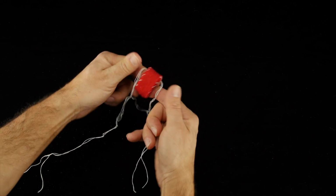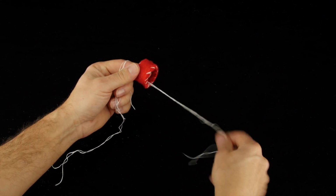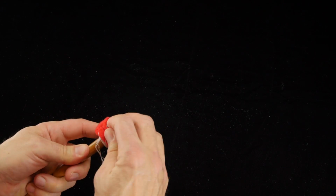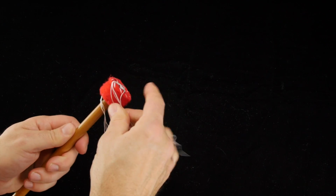Stretch out the felt a little bit by putting your index fingers in the middle of the felt and rolling, like so. Then take your stick, shimmy the felt onto the mallet like so, so that the felt is even on the mallet from top to bottom.